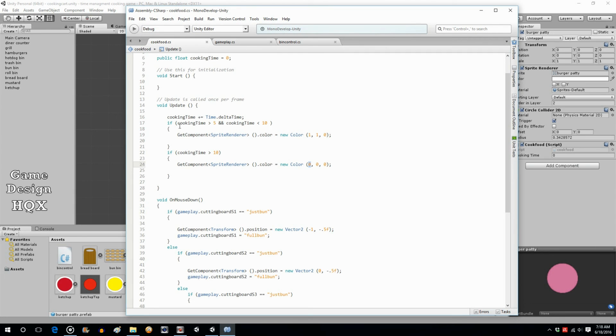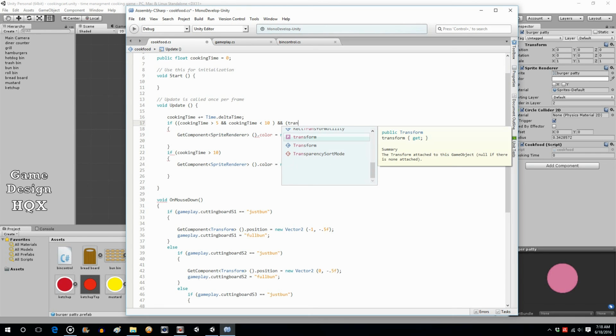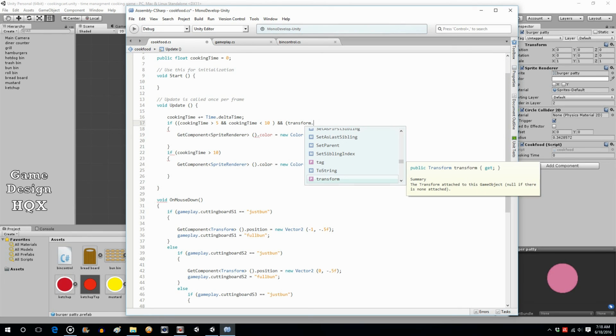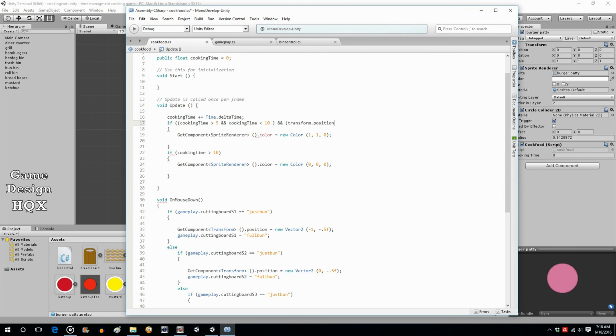We'll say and transform dot position dot x, because that's really all we care about.